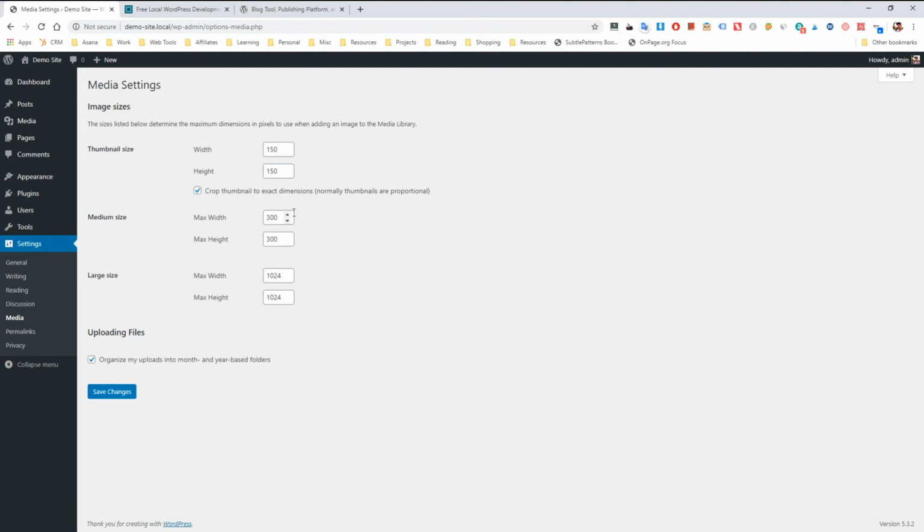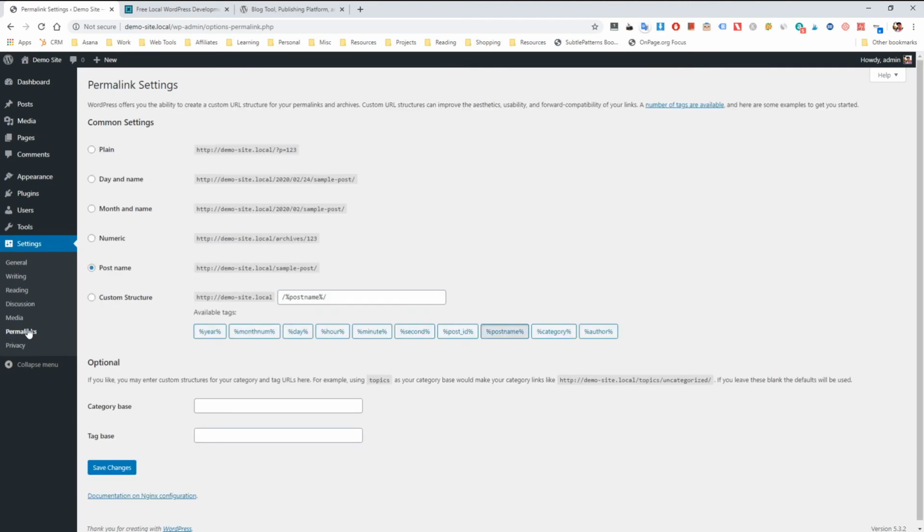When you upload a large image to WordPress, it will create 3 copies of it at different sizes. This allows you to add more relevant sizes to your content and speed up the loading times rather than having a very large image when you don't really need one for that purpose.